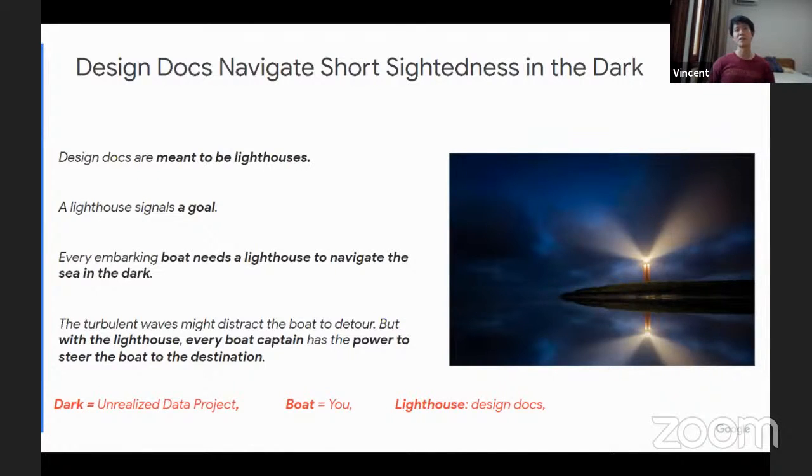Who knows? So design docs help me to just jump straight back in. Okay, this is where the progress is, these are the documentations that I have, and this is me explaining to myself one year in the future what this project is all about and how we should achieve it. So that's how design docs work as a lighthouse.